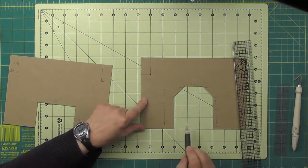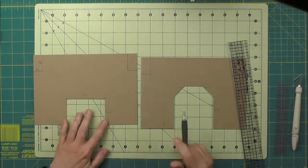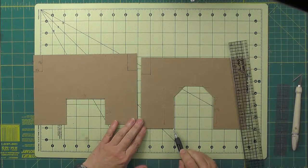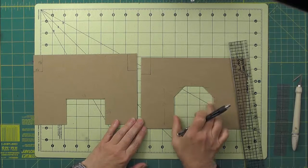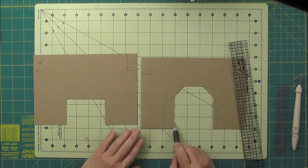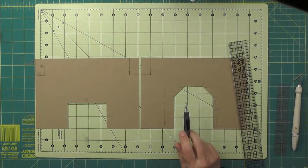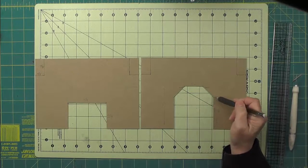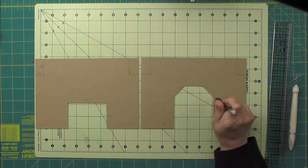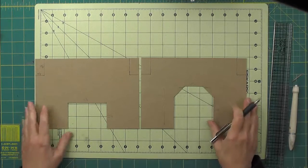When making the vertical cuts, you can cut slightly outside of your line, or cut on the line and then widen a little bit if needed. Our building pieces should be 3 and 1 eighths inches, but they have patterned paper on them which adds a little to the dimension. You could also preliminary cut this out of some heavyweight card stock or lightweight chipboard and test fit before cutting the real piece.